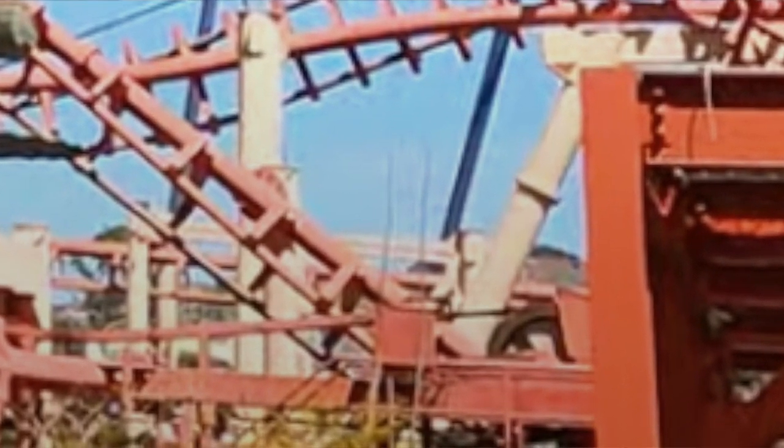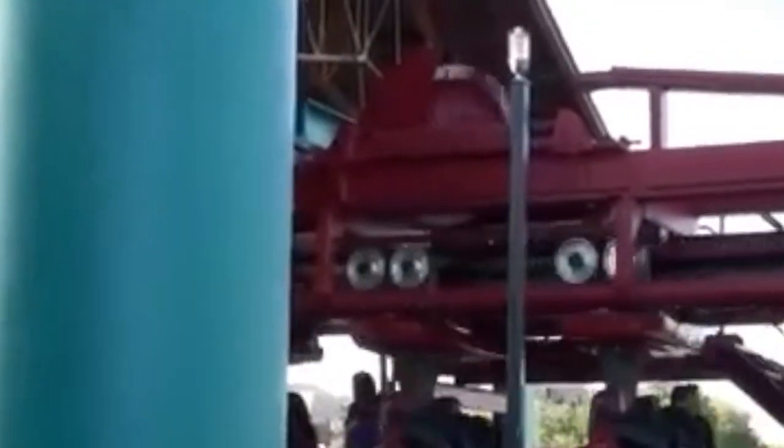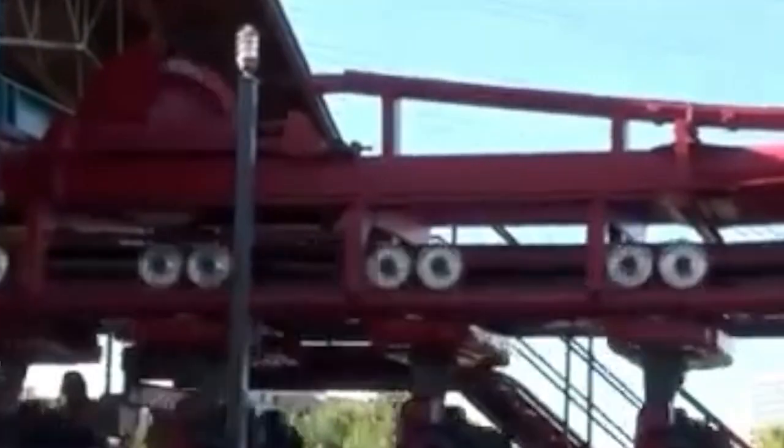But for some Vekoma rides, like I dealt with an SLC. An SLC has a return sprocket down at the bottom, or the tail sprocket down there, which, by the way, is not actually a sprocket. On an SLC, that's just a round wheel with UHMW lining it. There are no actual teeth on that. It's flat. It lets the chain slide. So you can grab that wheel and stop it midway through, and the chain will just continue to slide right over it. Interesting, but yeah, they didn't use a sprocket down there.